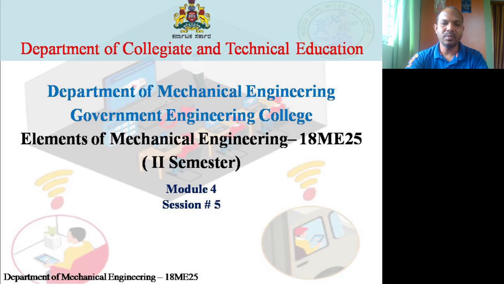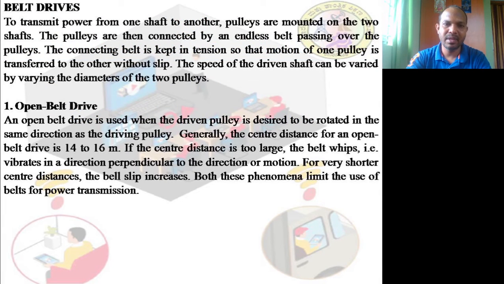Is it clear? So when it comes to the open belt drive and the closed belt drive, I just talk about belts in general. The connecting belt is kept in tension so that the motion of one pulley is transferred to the other without slip. A slip is nothing but the belt, which we have placed on the driving or driven pulley, slipping away. Is that clear? That should not slip away. For that, they will have a small groove if possible, or else on most occasions they will not put even grooves, or an extension that might damage the belt life.